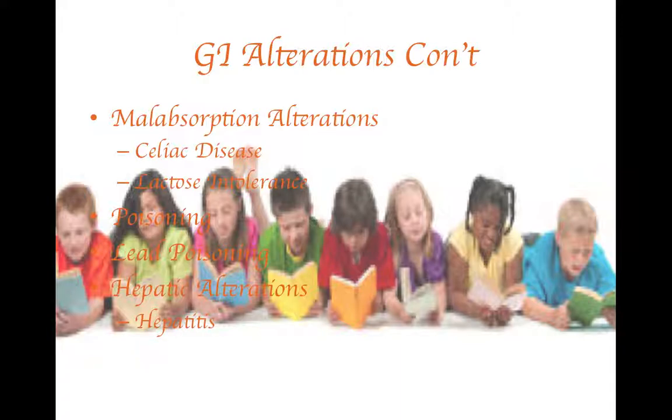We will very quickly look at lead poisoning before we move on to hepatic alterations. Lead poisoning is defined as a blood lead level, or BLL, of 10 micrograms per deciliter and above. Even though the median BLL in children less than 5 years of age declined 89% from 1976 to 1980, children continue to be exposed to lead, and it is still a major environmental health problem that could harm their health and impair their ability to learn.